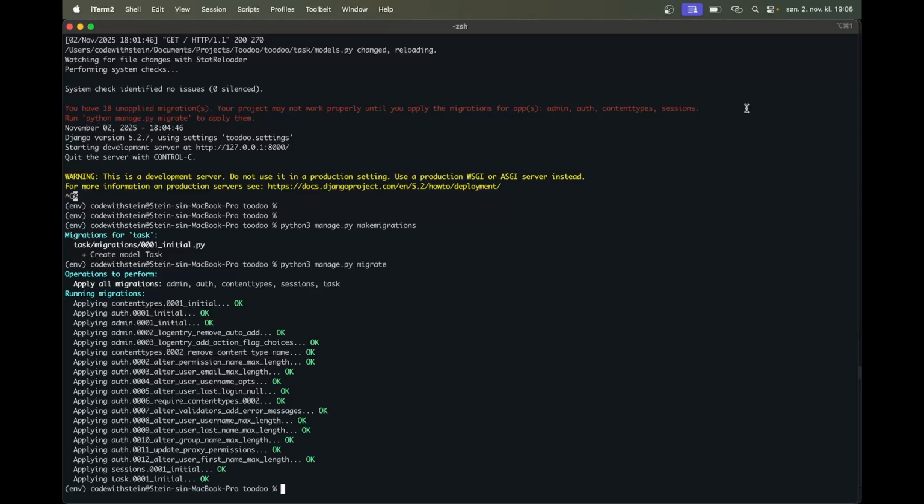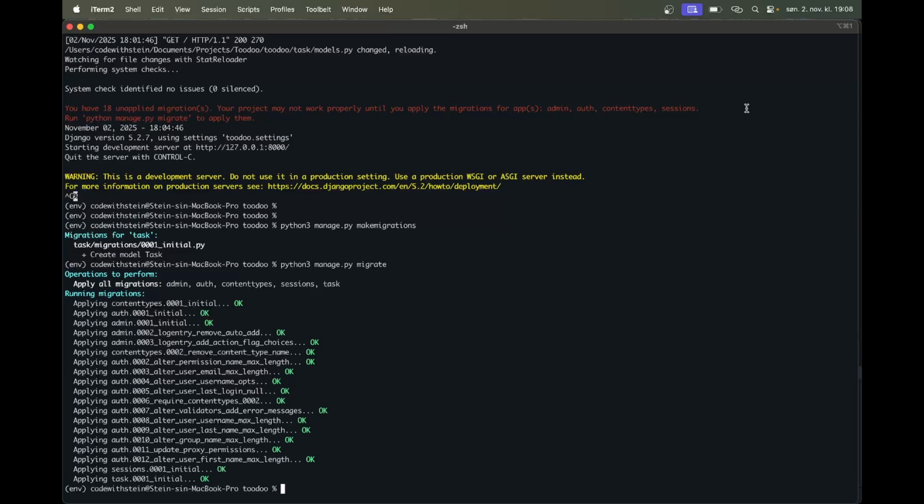Let's say that we wanted to add a few tasks. We can use the shell or we can do this programmatically, but it's not very convenient right now. So let's create a superuser and log in. Django comes with an authentication system, and this system has roles and permissions out of the box. So if you create a new user, that user will not automatically have access to the admin interface. We need permissions to do this.